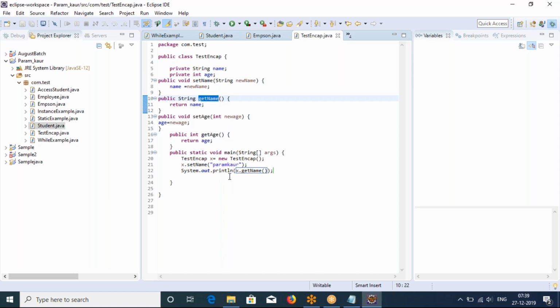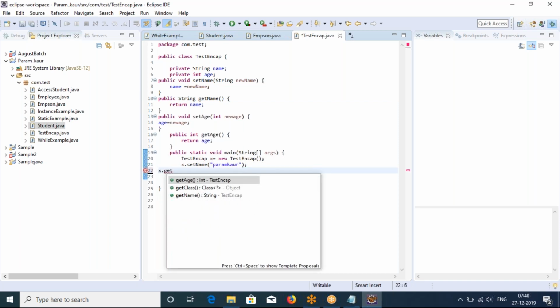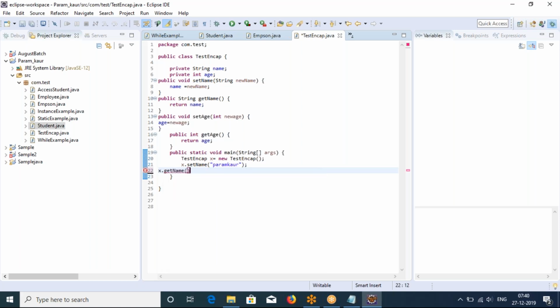Why am I doing this? Because I should print, right? Otherwise it is not required, I guess. Print because it is returning, right? Let me try like getName. Because you are not printing anything there. It is a return, so I think it will print.